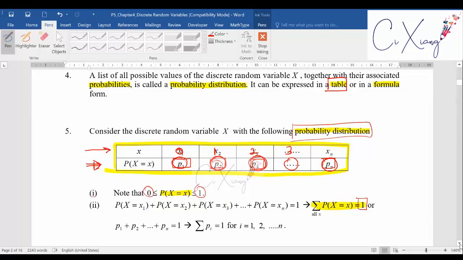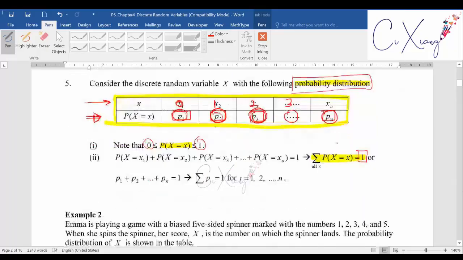These two are important concepts that you need to know about this probability distribution table. This is a very simple discussion. Again, on probability, the techniques and methods you need to use are all the concepts that you learned in chapter 3. Maybe you can have a look at how to form a probability distribution table. We start with a simple example first.